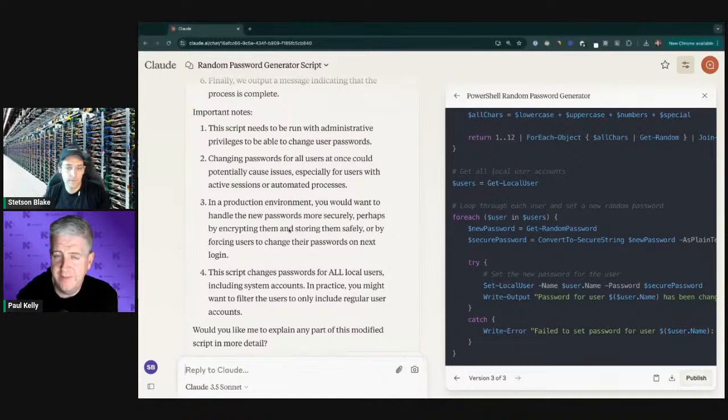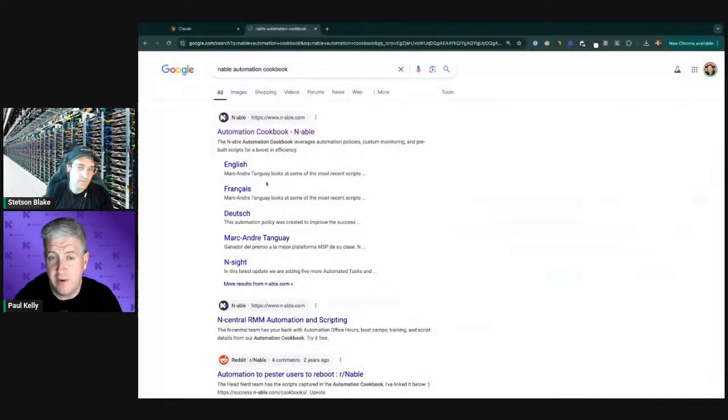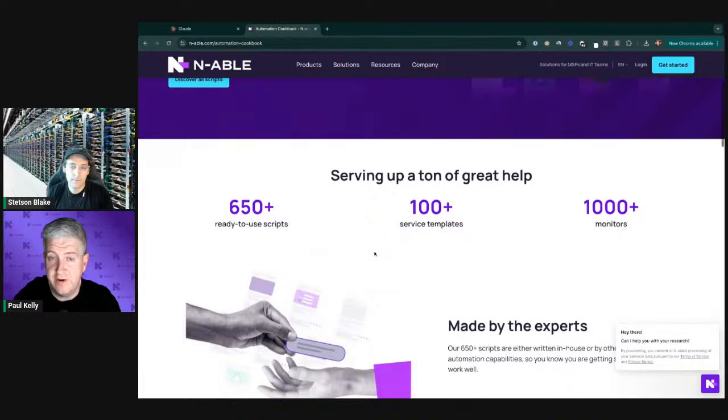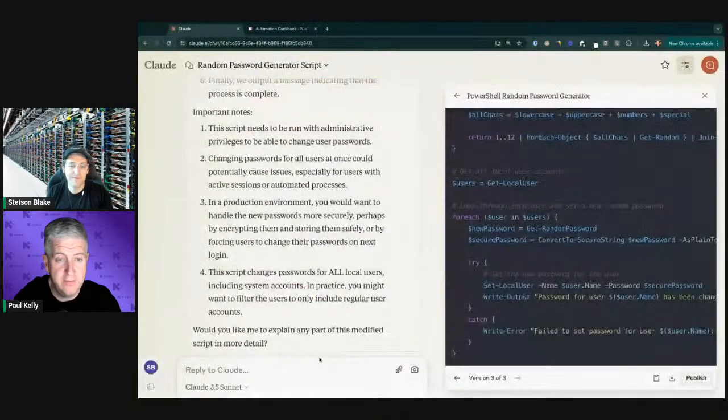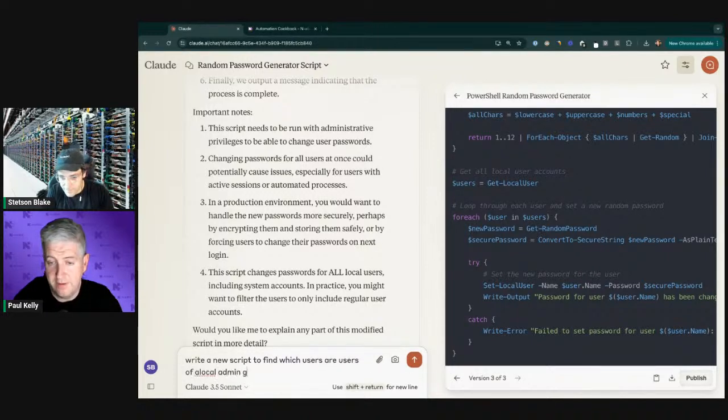But another scenario I've had recently, Stetson, was where someone wanted to find which users were members of the local admin group. So again, you write a new script to find which users are members of a local admin group. Boom, you fire that out.